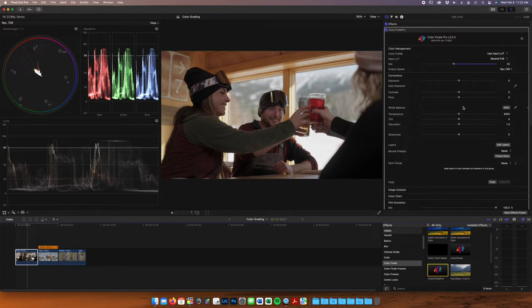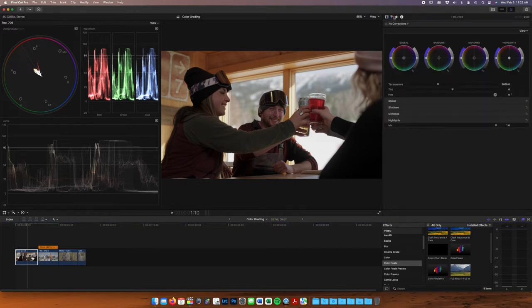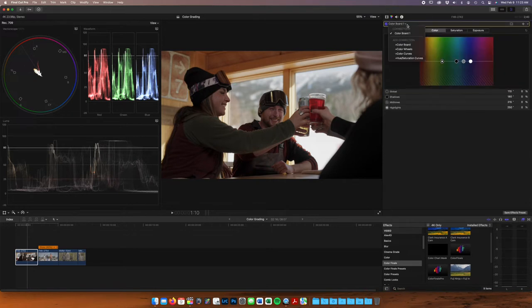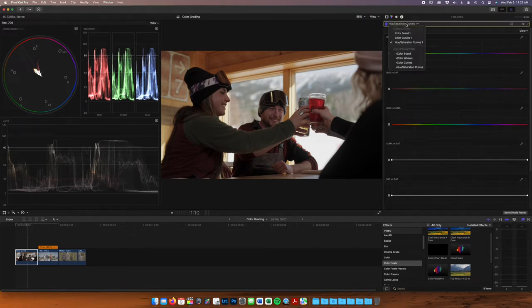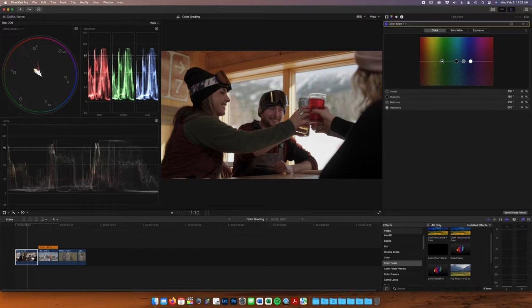This is your basics panel in Color Finale Pro, and we're just going to add a little bit of contrast back into the image. If you don't have Color Finale, in Final Cut's inspector panel there are color wheels, a color board, color curves, and hue saturation curves — all super effective tools. But I think Color Finale produces a much better product and has a lot more options, especially once we get into the layers panel. Color Finale is about a one-time $100 or $150 purchase. It's worth every penny if you want to take your color grading seriously. But if you're just starting off, I spent a lot of time in the color boards and color wheels of Final Cut Pro, and that's a great place to start.